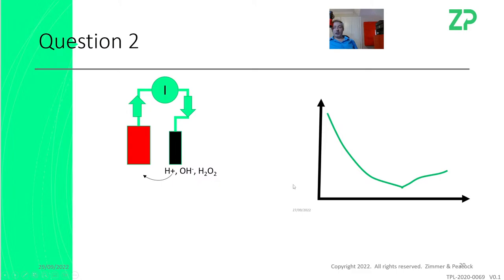Now, at Zimmer Peacock, we don't necessarily have that phenomena, because actually, we know what our counter electrode is doing. It's shuttling either silver chloride to silver plus chloride, or it's shuttling silver plus chloride back to silver chloride. So we don't get that phenomena, because in fact, silver chloride is insoluble, silver is insoluble, chloride isn't insoluble. But most of the time when you're dealing with aqueous samples, there's often chloride in there, and biological samples as well. So it doesn't change the chloride concentration much. And so we don't get this phenomena because we make the counter electrode chloride, and we have a phenomena that's much more typical.